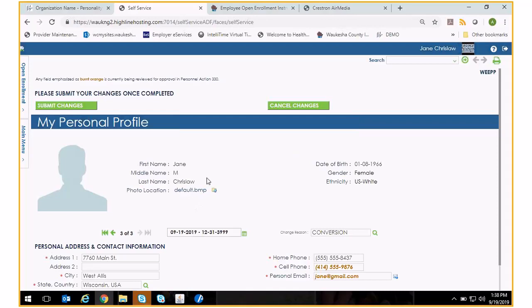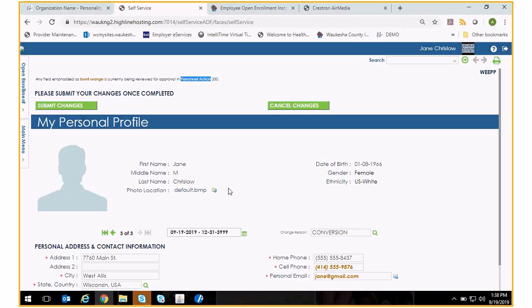Currently within the system, there is a bug, and this Submit Changes button should disappear. When we get to one of the other steps in the process, you'll see how it goes away. But if you initially just click on Save and you don't submit and then click on the OK pop-up box that also appears, you're not complete yet. But once you've clicked OK on that pop-up box, it will go through, and this is called a personnel action.